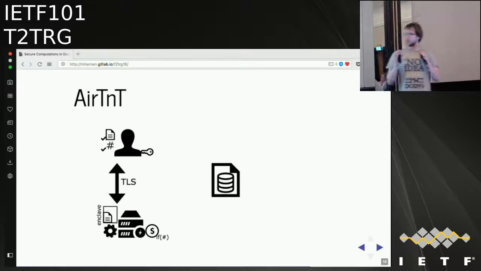So here it works, however, we have two problems. So first of all, it can be pretty slow and expensive to do everything on the blockchain. And second of all, I can always send some computation to the executing node, wait until it executes my stuff, and then just walk away. So this is a kind of denial of service attack.